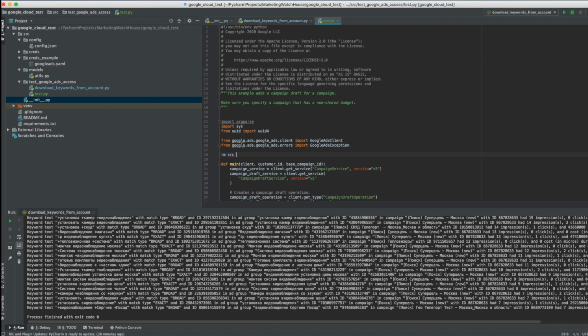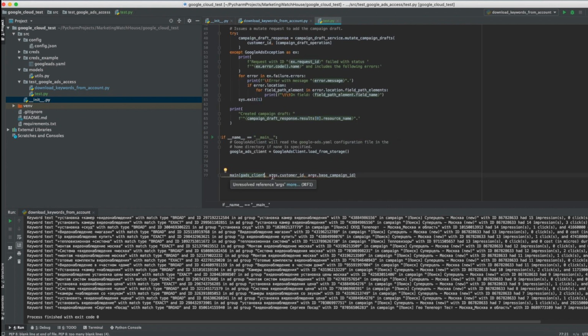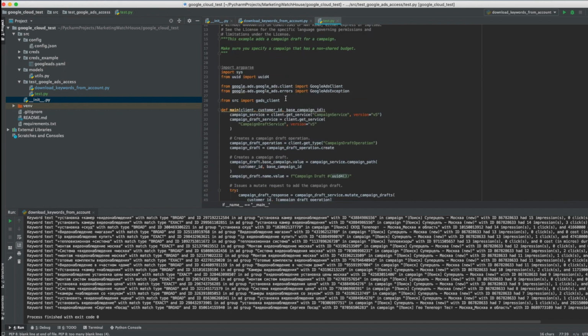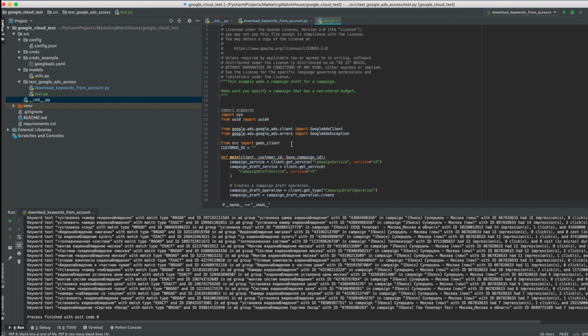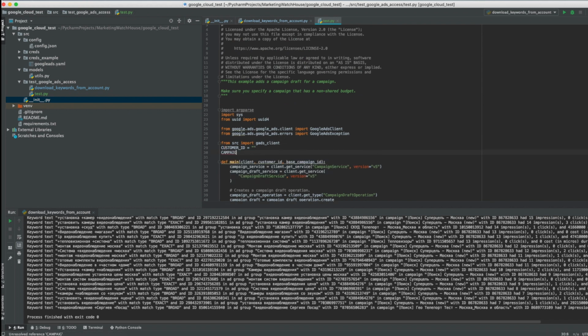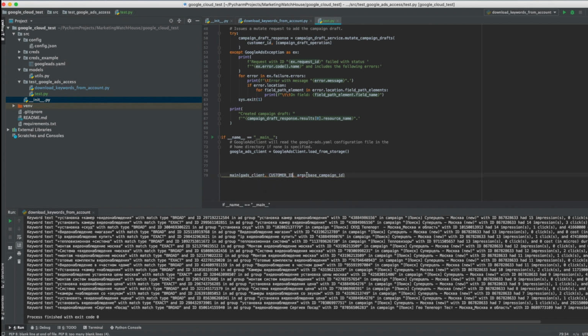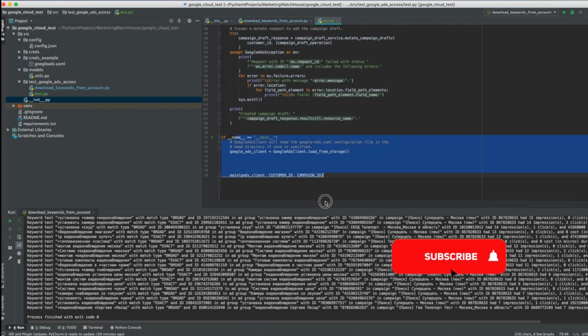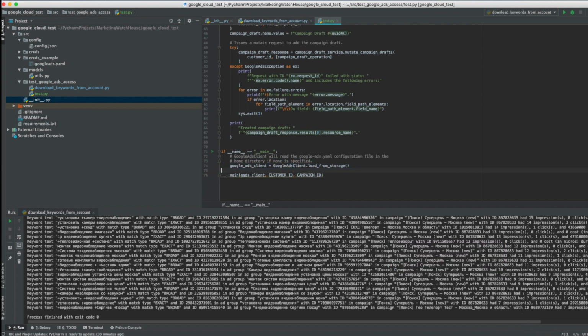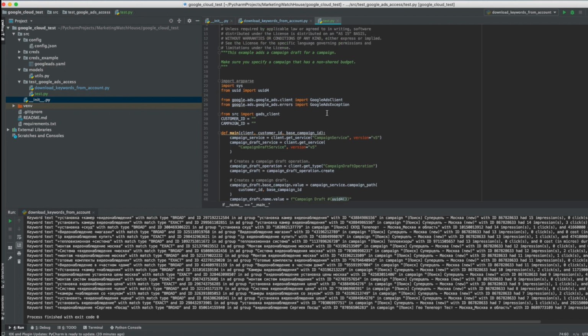So here I say from src import Guts client, and I just replace it with Guts client. Then I need a customer ID, which again I can set on the top, customer ID equals something. And then I need a base campaign ID, campaign ID something. Then just fill this in, and fill this in, and that's all you need to do. This is the script, you just need to read what this script actually does. This is the description. Then you have everything set up to launch this script with only these two lines. Nothing else is actually needed. And just be careful when you do any mutate, change or anything inside your account. Don't forget to fill these two and you can go.